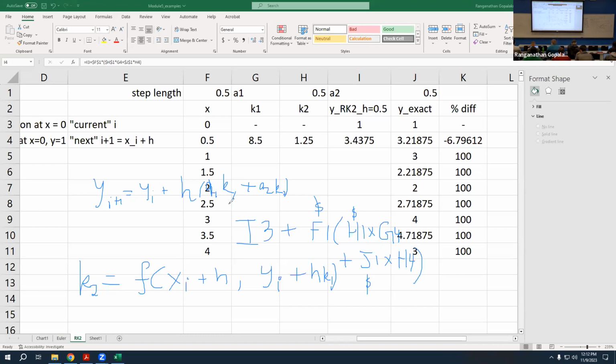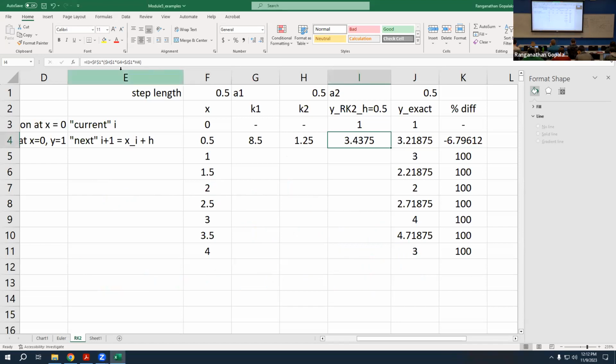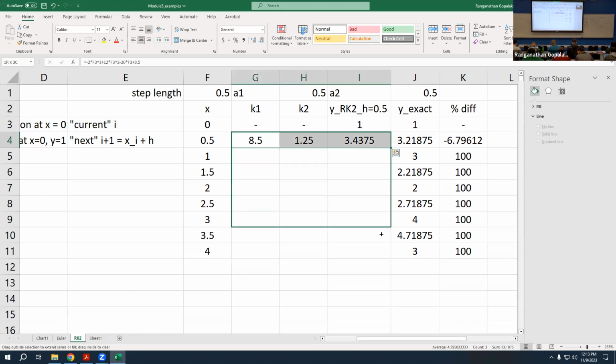You have it, Jeffrey? Good. Can we move on? Before we move on, make sure that you put the dollar sign before F1. That is, you go to F1 and press F4. Sorry, that's the wrong way to say this. You have multiplied by F1, right? Before the parenthesis, the H value has to be locked. That is, for every value, you have to use the same step length. So ensure that. And if you are good with it, let's scroll it down.